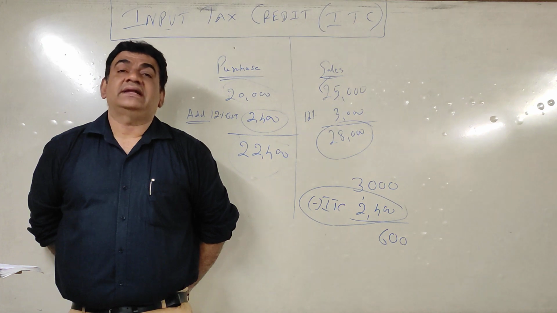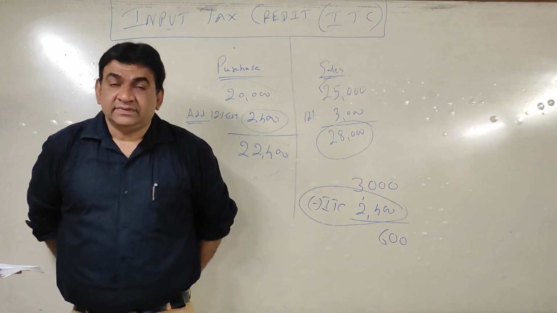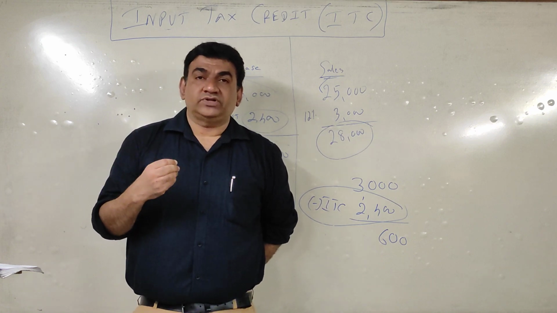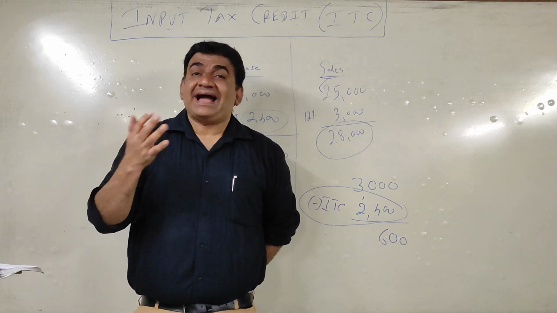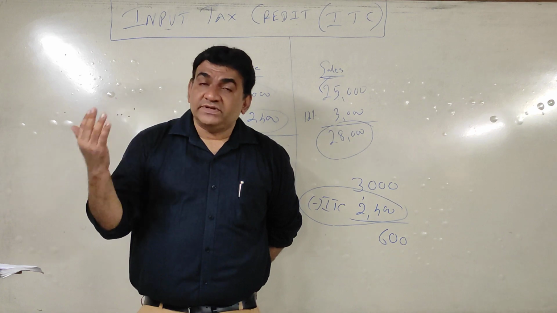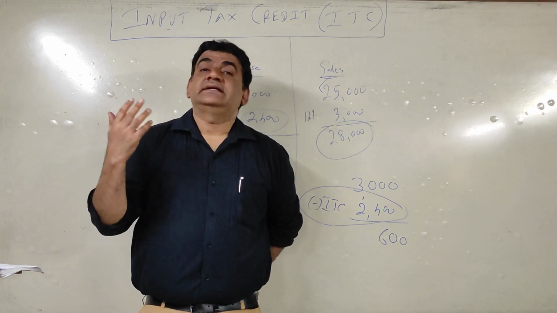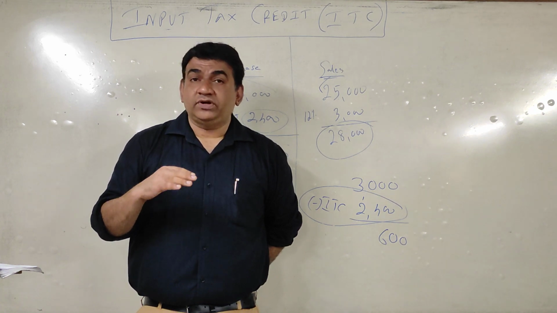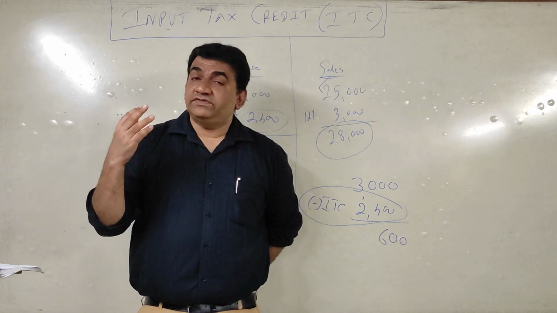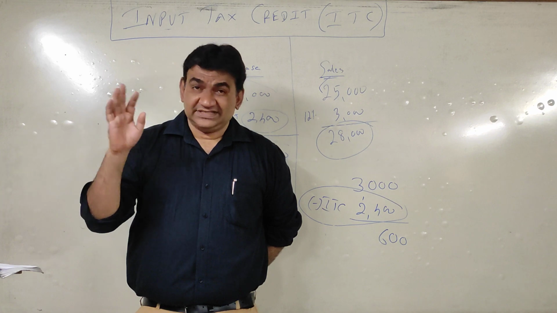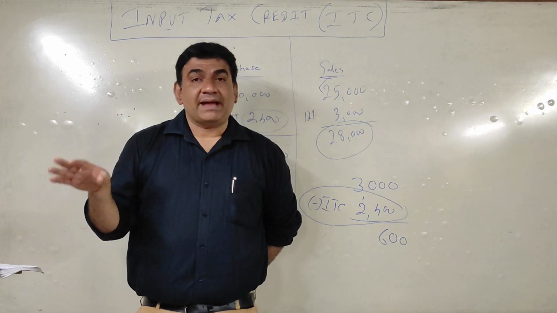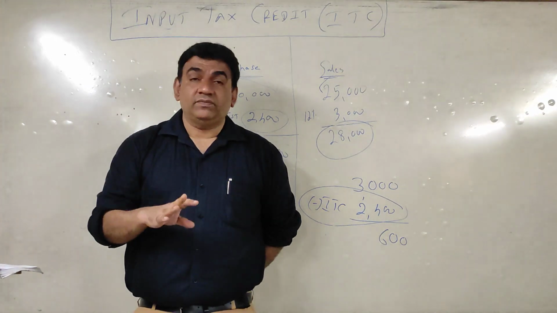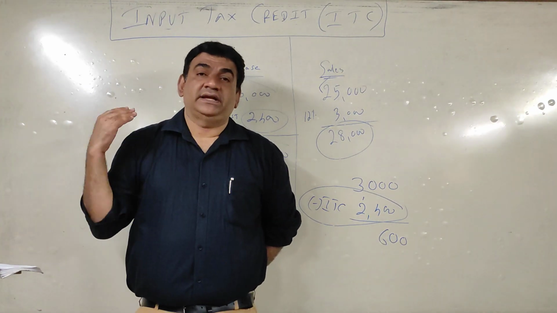Capital goods is nothing but, in simple words, assets. When I buy goods now to be sold, that is called inputs. But when I buy assets for business purpose, fixed assets, then they are called capital goods. So capital goods are not input. Input means normal goods which we further sell or use for production of goods. But capital goods means nothing but assets. Later on you can just read it on your own because it's very self-explanatory.